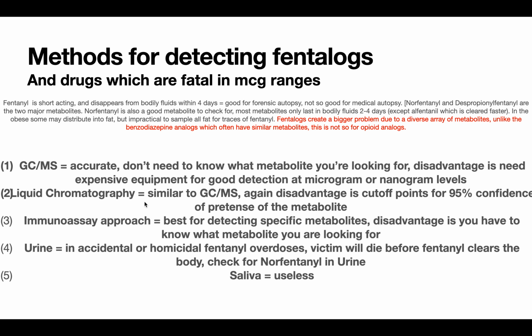Liquid chromatography is similar to GCMS. Same disadvantage is the cutoff point, but in liquid, the immunoassay approach is best if you know what metabolites you're looking for, and you will have a good confidence interval that it is present in the sample that you took the immunoassay from, unlike the gas chromatography and such.